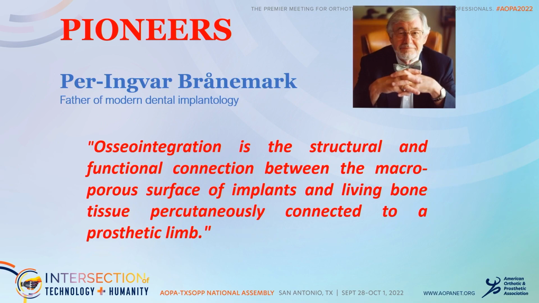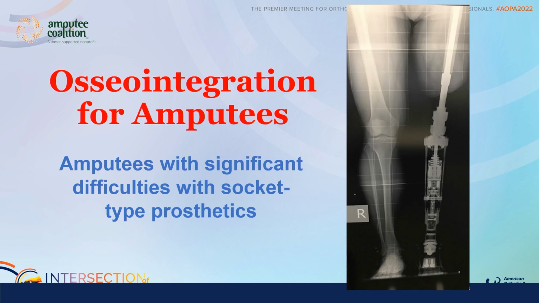So what is osseointegration? This is a complex answer, but the person that created osseointegration is Dr. Brånemark, who says that osseointegration is the structural and functional connection between the macroporous surface of an implant and living bone tissue percutaneously that's attached to a prosthetic limb. That's a lot of words, isn't it? But what that really means is osseointegration is a different way to attach a prosthetic for a person that's an amputee that's having difficulty with a traditional prosthetic socket.